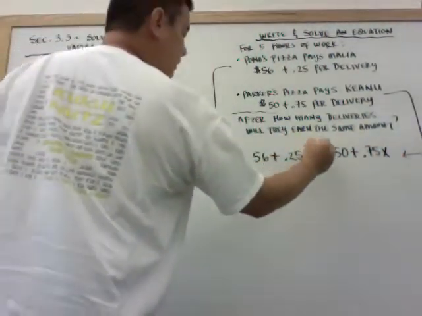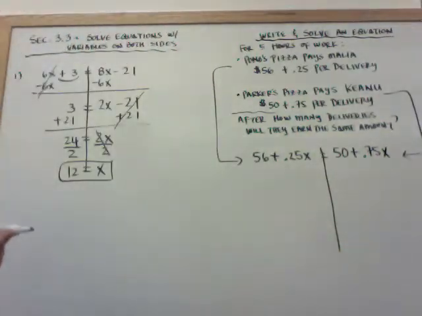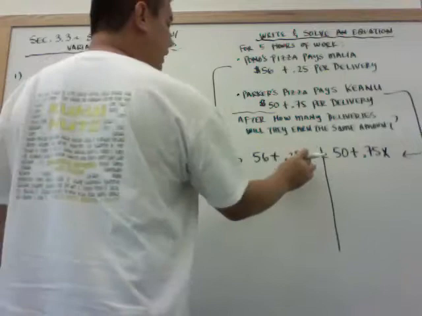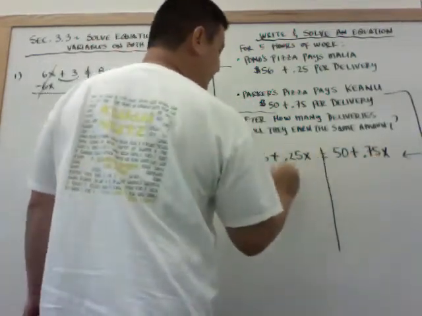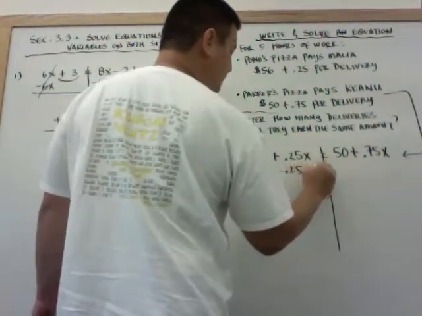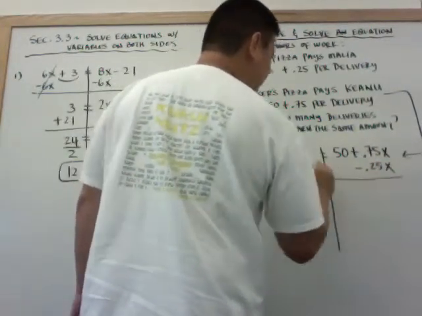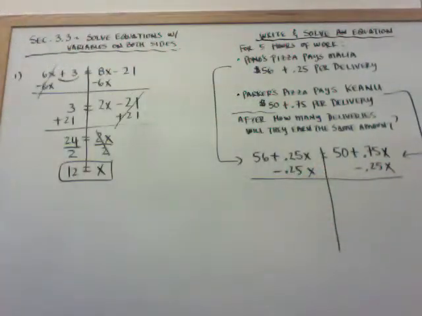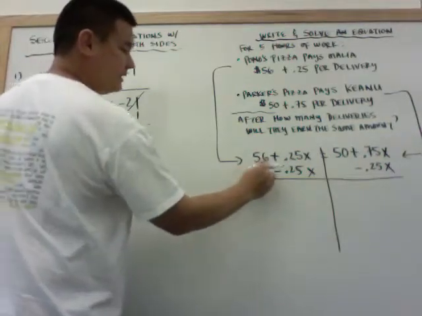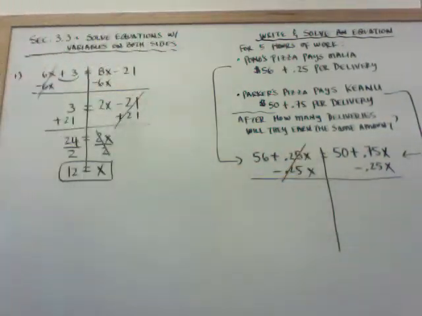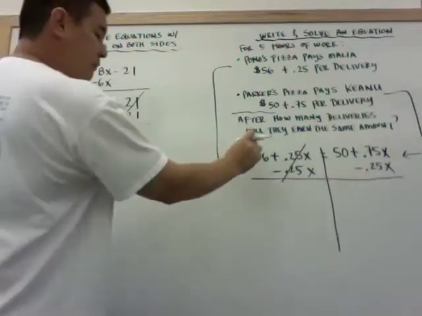When I draw my line down the middle, you can see that I have variables on both sides. So again, take care of the variables first. So I need to get rid of either this one or this one. In this case, I'm going to minus 0.25x. Minus 0.25x. Notice I'm doing it right underneath the x's so they line up. I'm not doing it under the 56. That way I know I can cross that out. That becomes 0. I can drop down my 56.